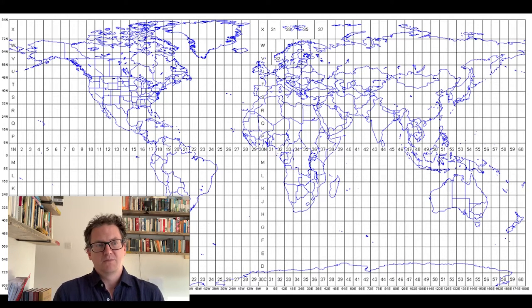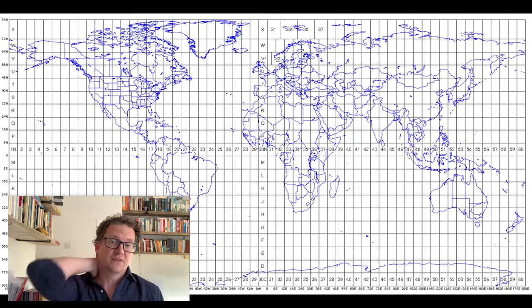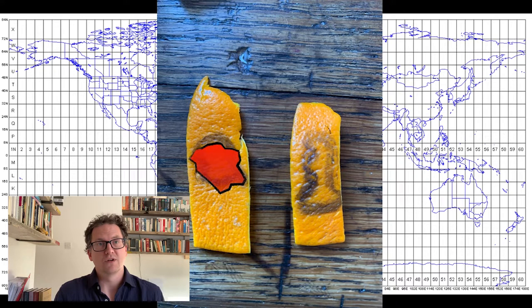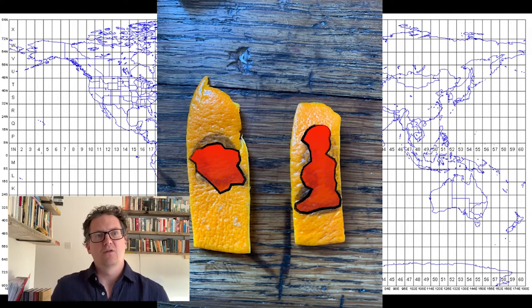You don't get that distortion of your coordinates or of the land surface, because that orange peel is flat. Rather than having to draw a map of the whole world, we can just draw a map on that small piece of orange peel. It's this cutting of the earth's peel into smaller areas and putting them back together again that gives us the UTM system — the Universal Transverse Mercator system — and also the national grids of places like the UK and Belgium. We can easily draw the outlines of Belgium and the UK on them without any stretching or funny distortion, giving us nice X, Y coordinates.